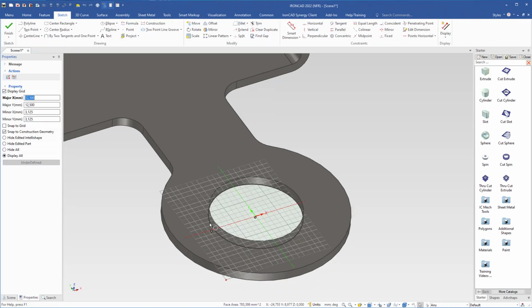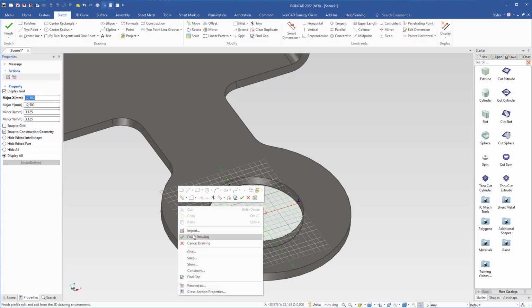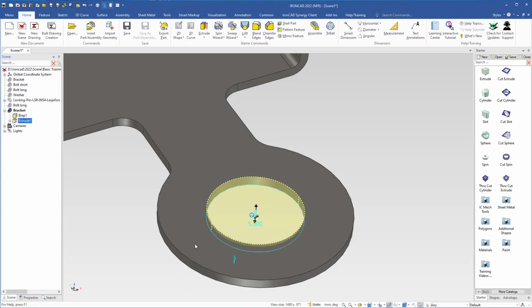So now I can right click the extrude here and choose Edit Cross Section, and I can change this hole. I have set to display all here. Perhaps you have another setting. So here you can change the size of the hole, or you can change it to a totally different design if you want to. But I will deselect and right click and go to Cancel Drawing.